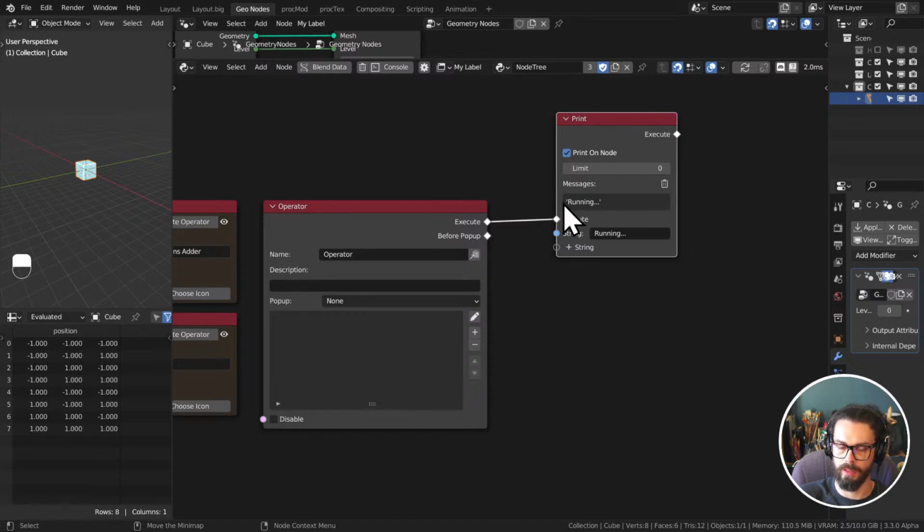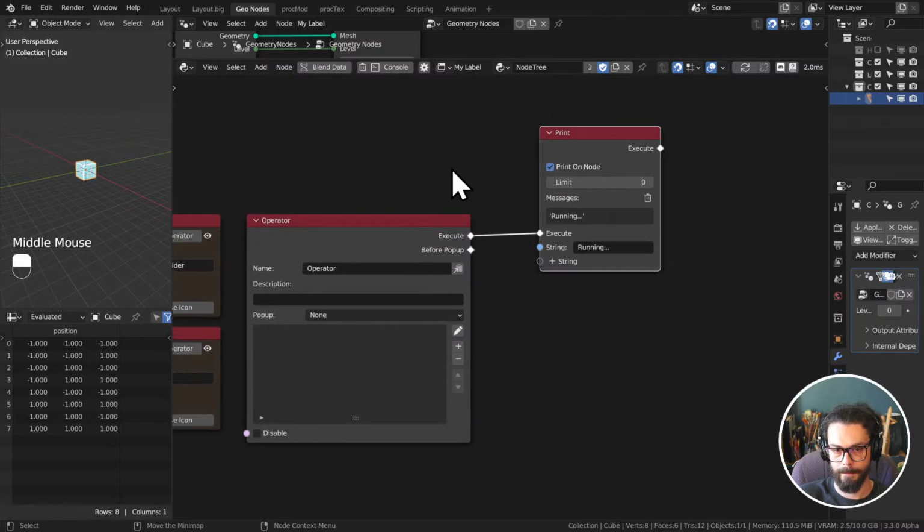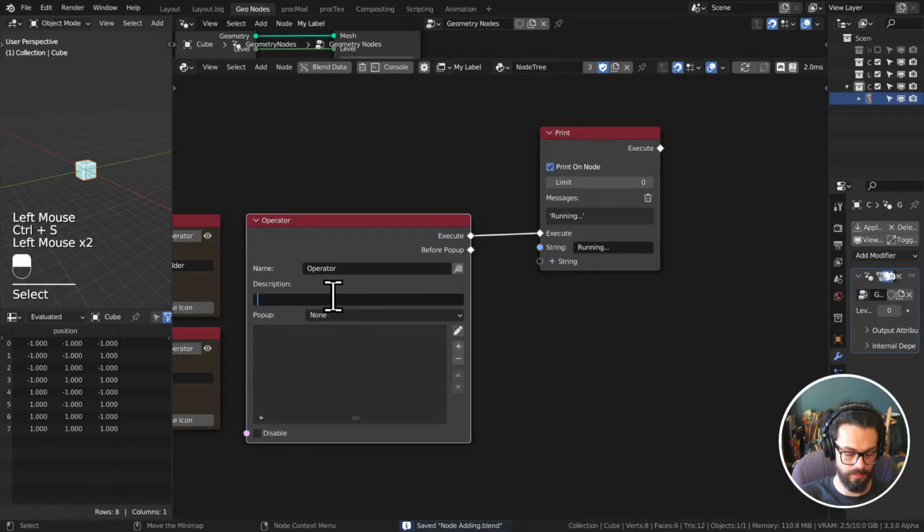Will it ever stop saying running, or does it just use the last one? If Serpens recompiles the add-on, so if you enter a description for the operator or something, just type in some letters.